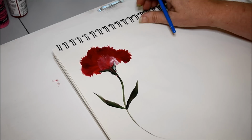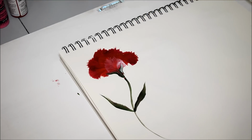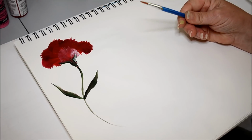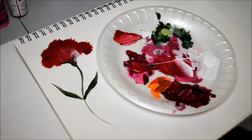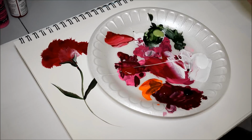Today we're going to paint this carnation. And first of all, I have a number 4 round brush. I don't think I've used a round brush in any of my tutorials before, but this one is a round brush. And I have my palette loaded with 2 different color greens for the foliage.